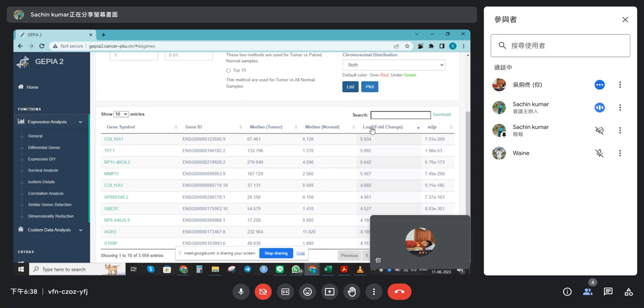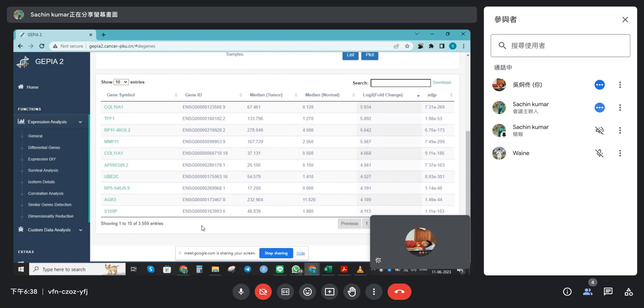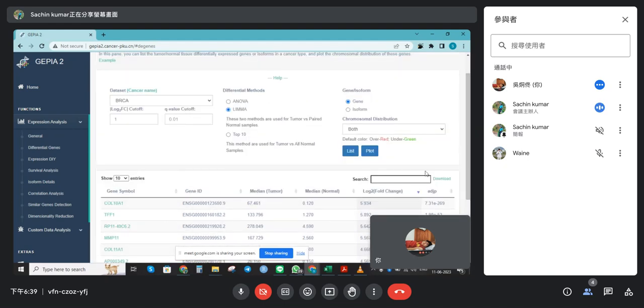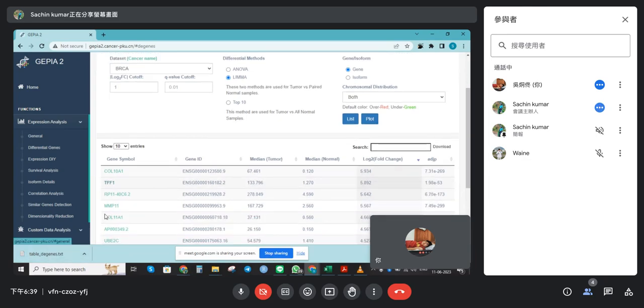You can check what the log2 FC value is. These are the numbers that will help you on the bioinformatics tools to analyze the genes. You will get 3,599 genes.